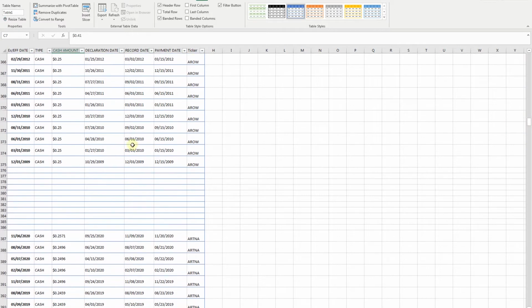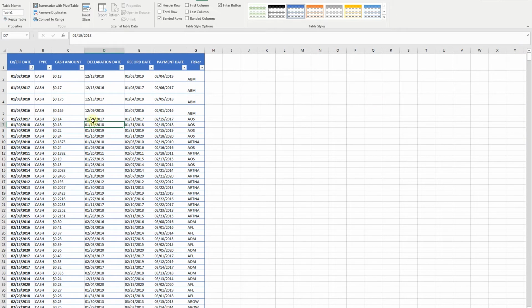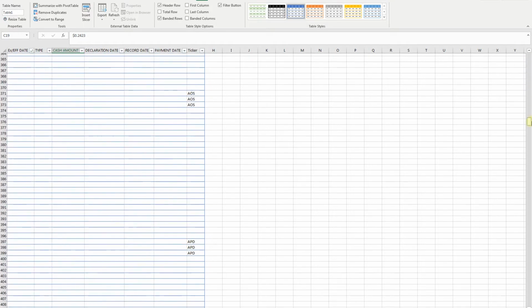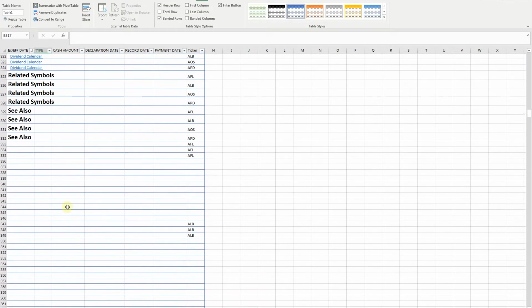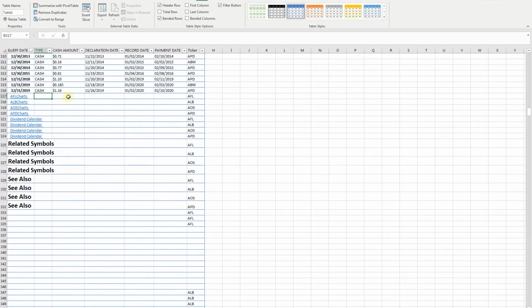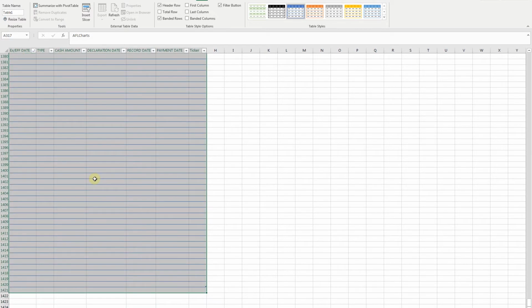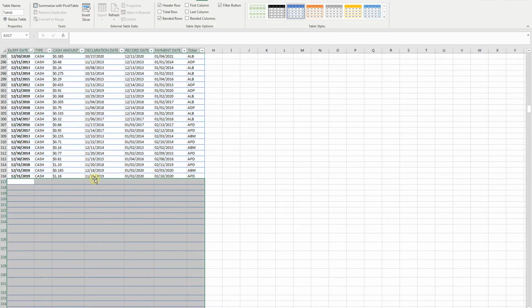If we go down, we can see that this is already part of a table. Let's sort it from A to Z, and we can see everything is sorted quite nicely. At the bottom, we can see those empty gaps and everything else we don't need. Start with this one. Well, the first line we don't need. Ctrl Shift End will go to the end of the table. It doesn't really matter. Now press the Delete button on your keyboard and everything is deleted.